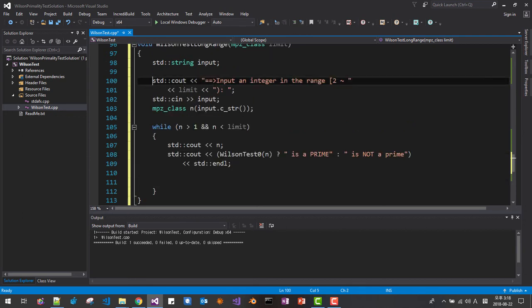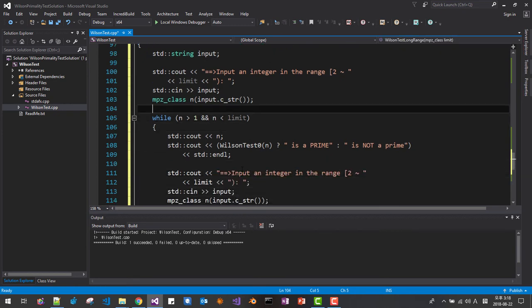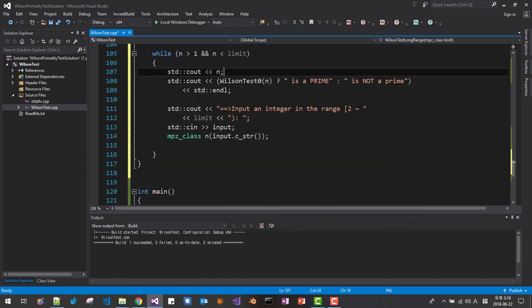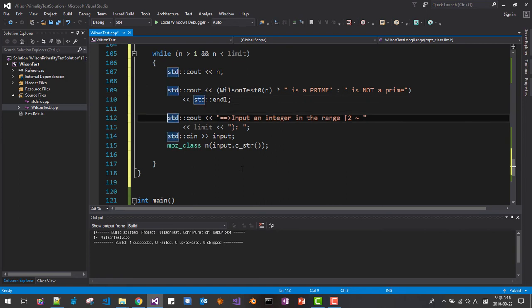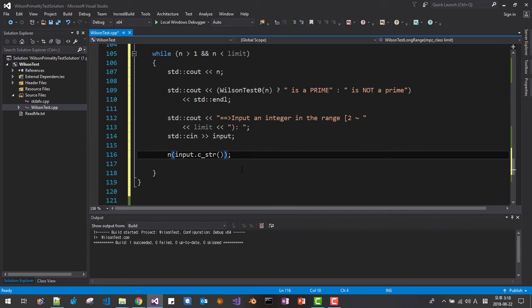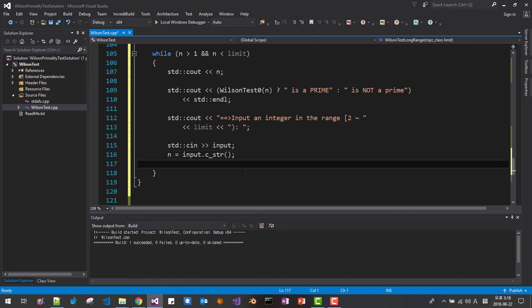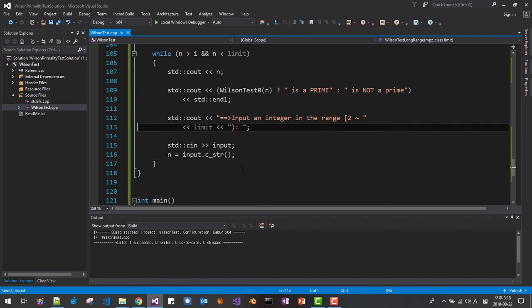Now we are copying this text. We are reiterating. Here, we don't need to declare like this. We have to fix it like this. Now save.